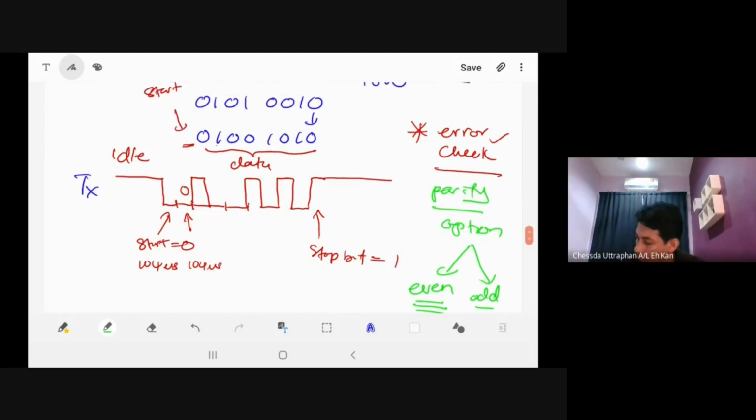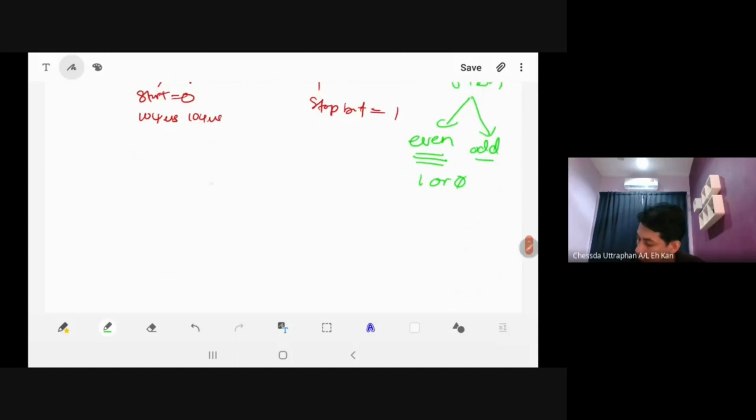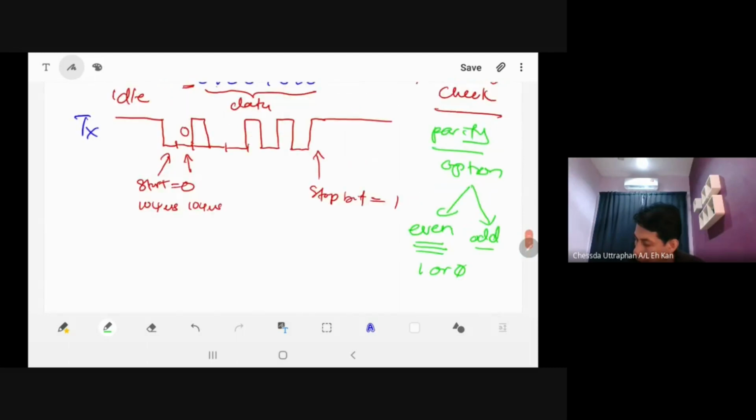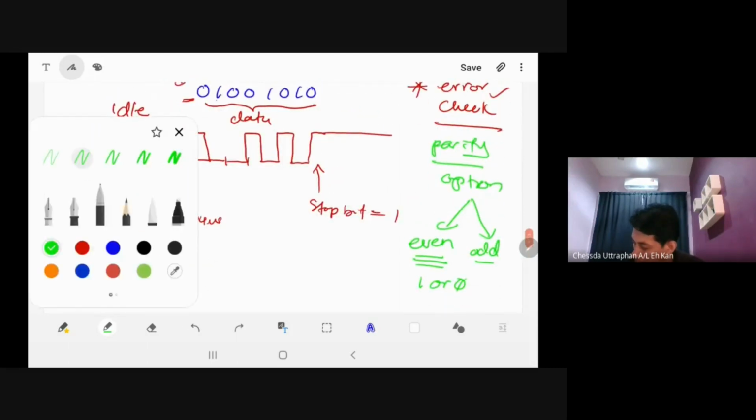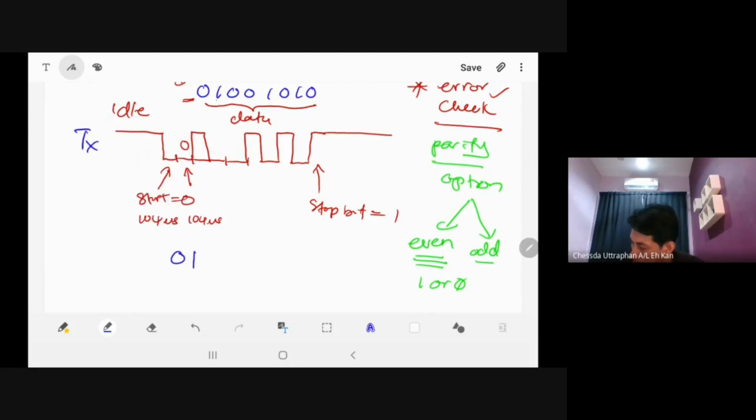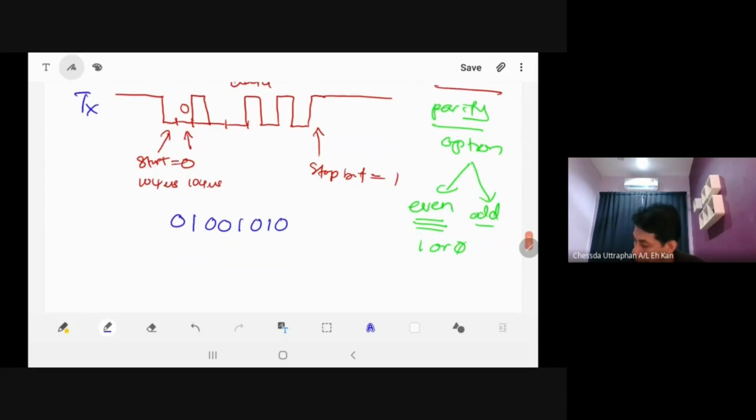Okay, so for example, again, our data is 5.2 and on the line is 0, 1, 0, 0, 1, 0, 1, 0, right? So when we agree to use even parity, we need to make sure that the total number of 1s in our data plus the parity bit must end up as an even number.